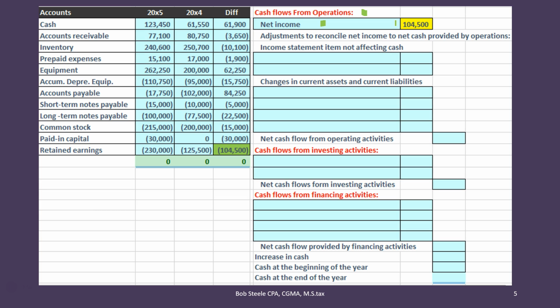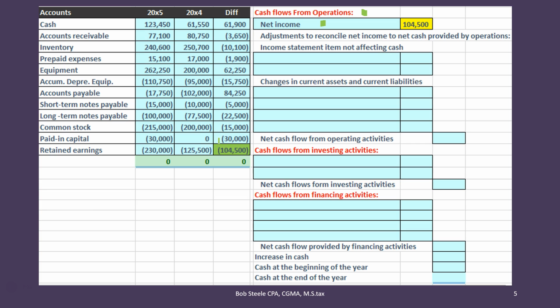So it's good to think through. The first thing we'll start with is net income, and the first question is, well, net income's on the income statement, and we're talking about changes in balance sheet accounts. Let's go to the income statement and find what net income is. I'm going to try to find a home for all of these first. Remember, our goal is to find a home for all these changes.